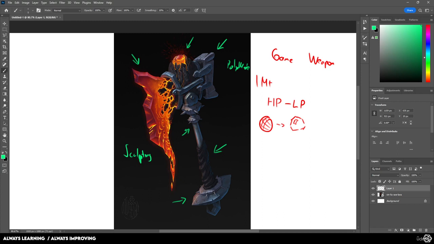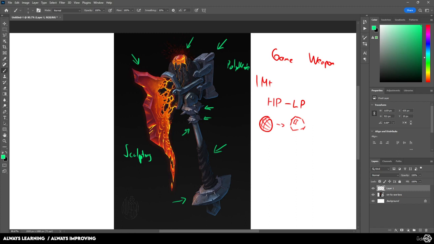Now, when I see a concept like this, I like to ask myself, is there any part that I'm not really sure how to do the first time I see it? Do I see anything that looks a little bit more challenging than what I might think? And right now, the most challenging ones are of course the volcano and the blade. However, I do see interesting things right here. So for instance, I see these little spikes. Okay, the question is, do we want to do those spikes as part of the same pommel right here or handle, or are they going to be separate pieces? Well, they're probably going to be separate pieces, right?